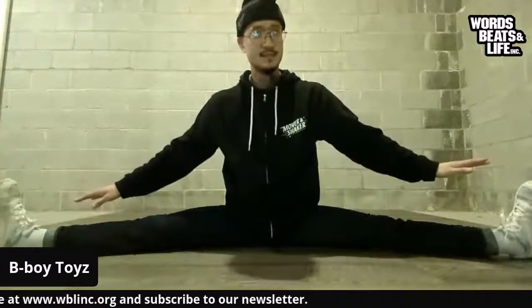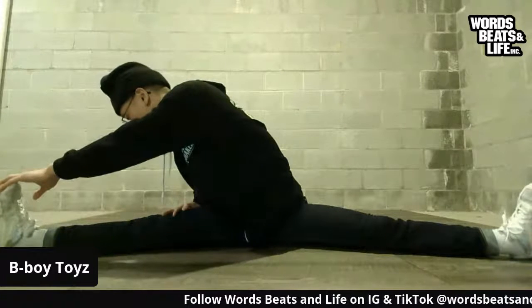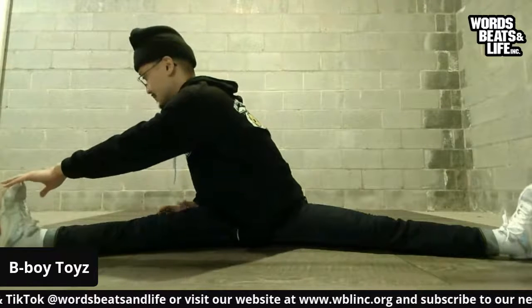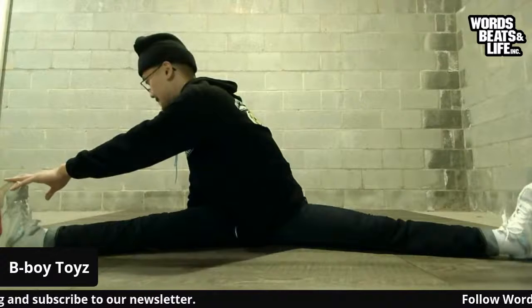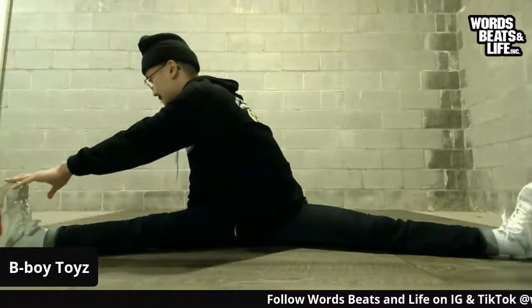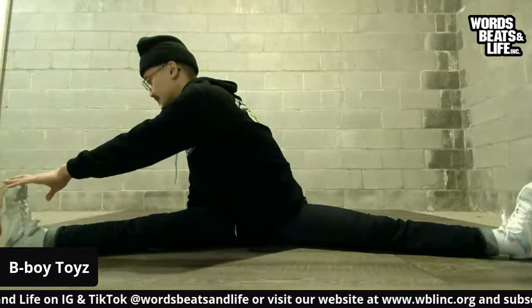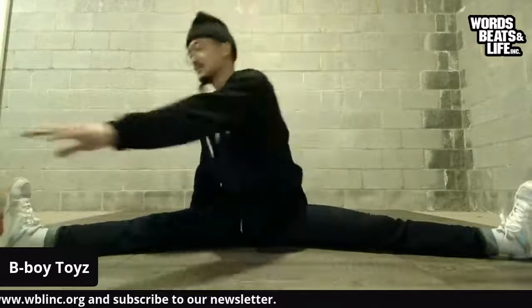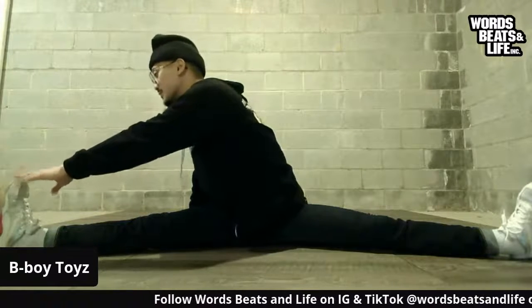All right, so from here, opposite arms, opposite hands. So left hand going to my right foot. We're going to stay here for about a minute. So always make sure you go as far as you can, and again, even for things like this, keep your back straight and just simply reach. Don't try to pull any of the body parts, just try to have your body naturally stretch while reaching for the position.